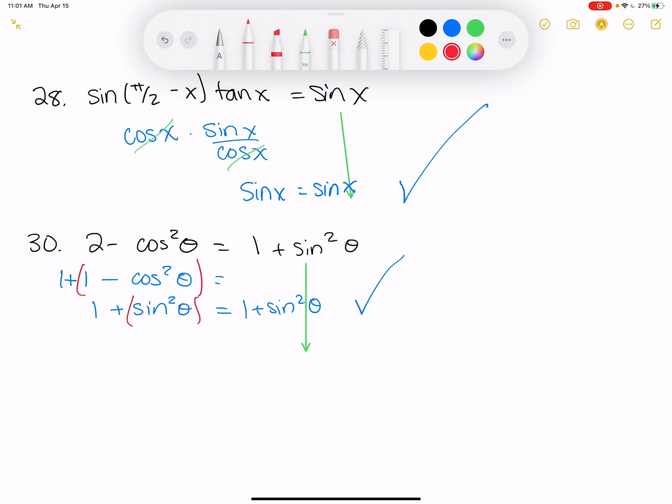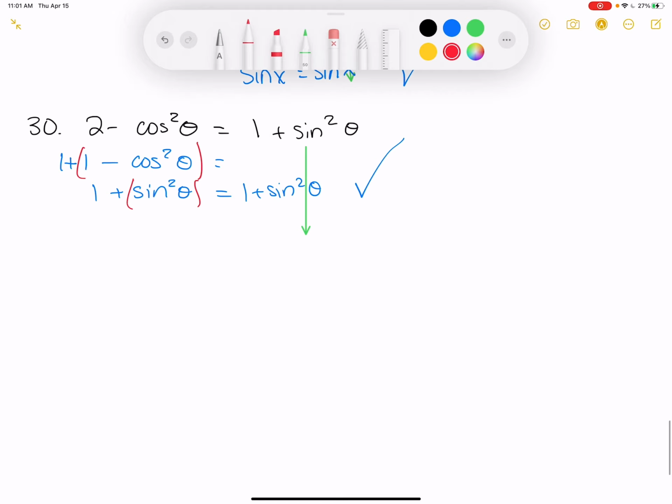For the Pythagorean theorem identities, the one with sine and cosine, isn't it sine squared theta plus cosine squared theta equals 1? So 1 minus one of those other things is equal to the other one. Just like moving this stuff over to make it equal.